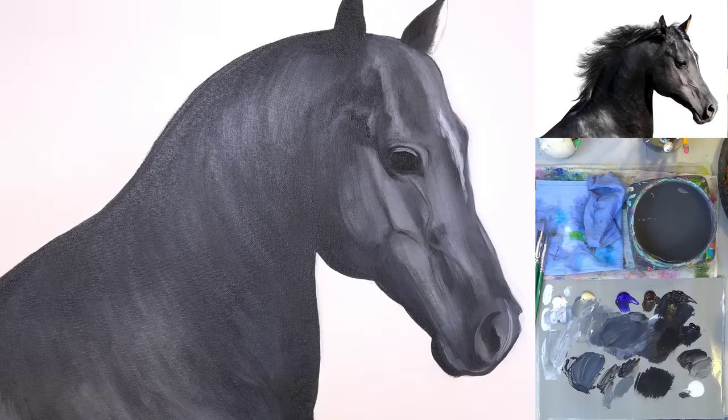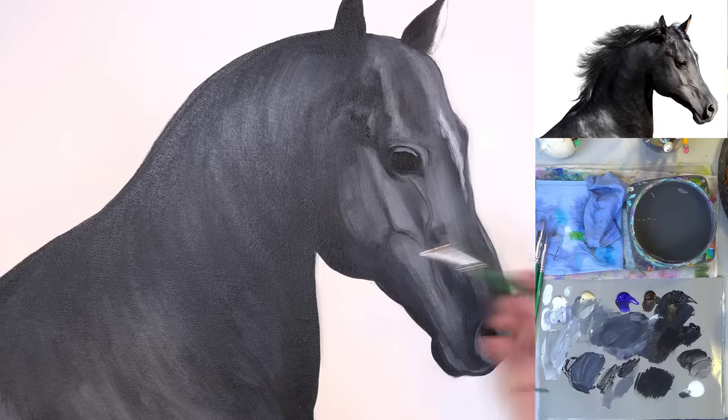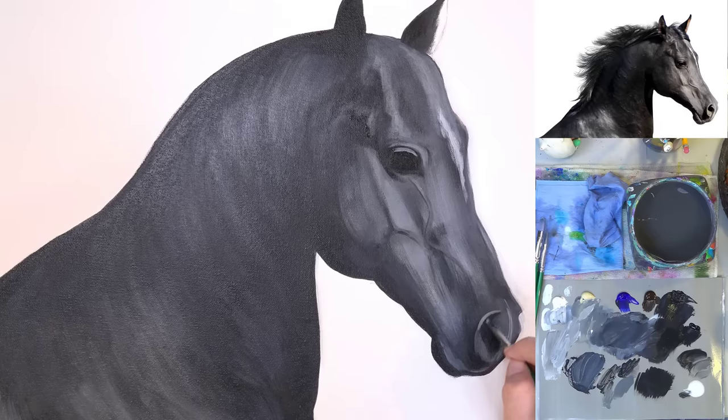All right, so I'm pretty happy with that. Let's go ahead and go down to the nose area. I've switched to number two round. Don't think I mentioned that. So right in here, let's go ahead and put the highlight on the top of the nose. And then it comes around here and kind of does the bottom part of the nostril and then this notch right here. So highlight right in there.